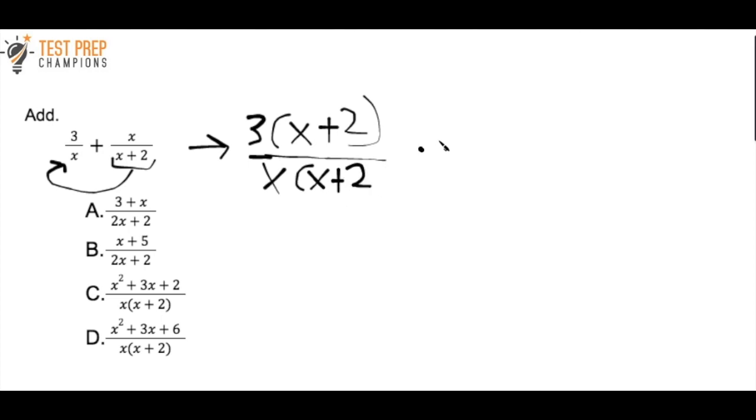Okay, so now I want to take my second fraction, which is x over x plus 2, and the trick here is that I'm going to multiply the top and the bottom by x. All right, and the reason why I'm doing that is, again, we need to have a common denominator before we can add anything. So in this case, we're going to multiply the top by x. So here I will solve this out. x times x is x squared. Now the denominator is going to look exactly the same as the denominator in the first fraction. So it's x times x plus 2.